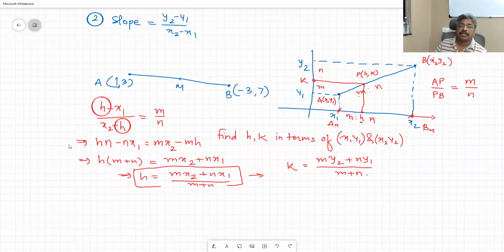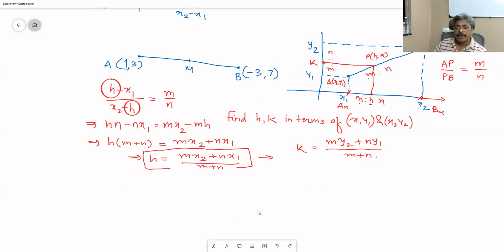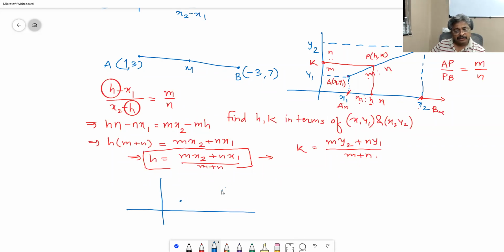Now, one thing to learn here is that it is an easy diagram which I have made, because the point P was an interior division point. But suppose the point is on the line through (x1, y1) and (x2, y2), and point P is here, which has (h, k). Now this distance from A to P and from P to B, we have learned this in 8th standard. We have done some work on this. So suppose it is m is to n. That means AP upon PB is m upon n.